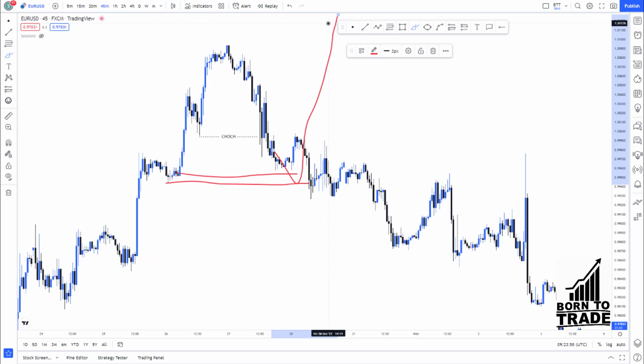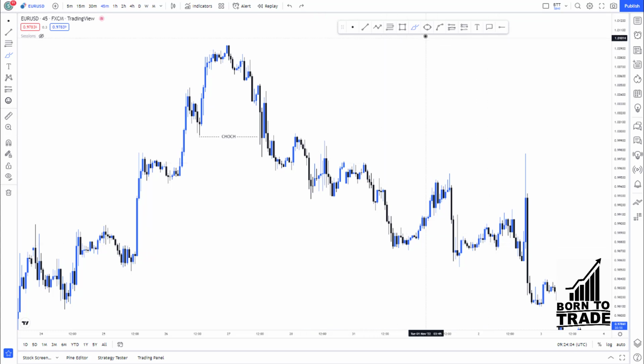There is a demand zone at the higher time frame. I was expecting price to tap there before price starts to reverse, but unfortunately price took me out of the trade after I got my entry over here, and price starts to push to the downside.